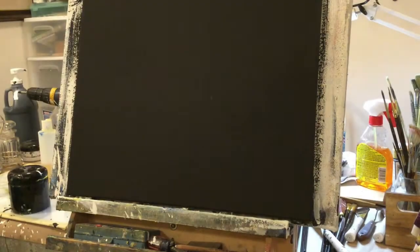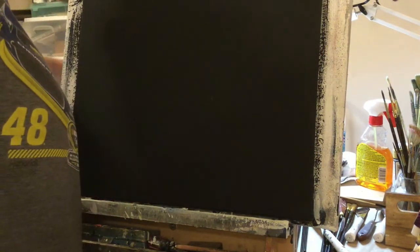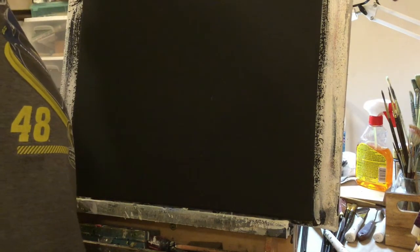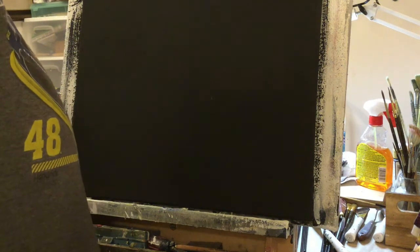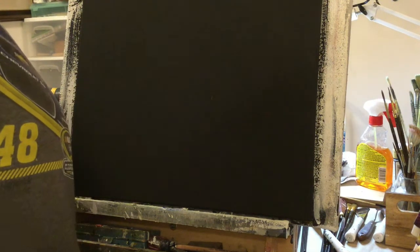So let's keep going on this new paint. I don't know how it's going to turn out. As usual, it's something brand new, never tried to do before. I have an idea in my head. Hopefully it'll turn out something like that. It might, and it might not. Never know. All right.